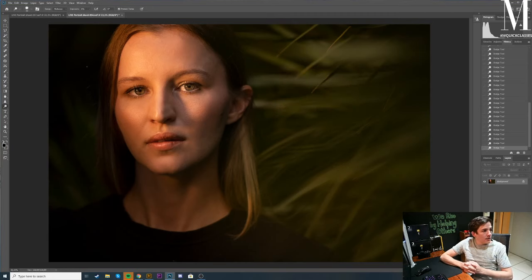Ahmed has asked, why do you use Photoshop over Lightroom? Is it just personal preference? Lightroom is a very powerful tool. It's really great to edit quickly, especially if you're not doing too much in the way of skin retouching and composite work. Personally, I do a lot of removing of lights and gear from photographs.